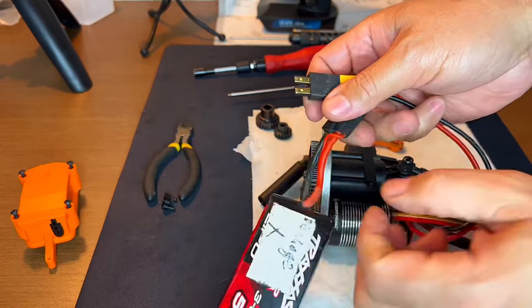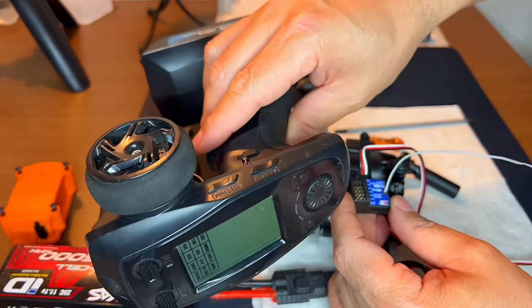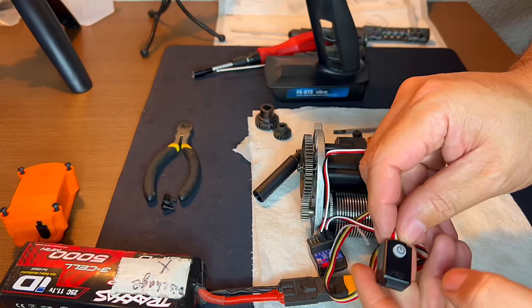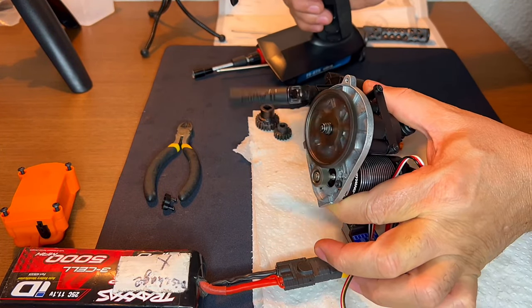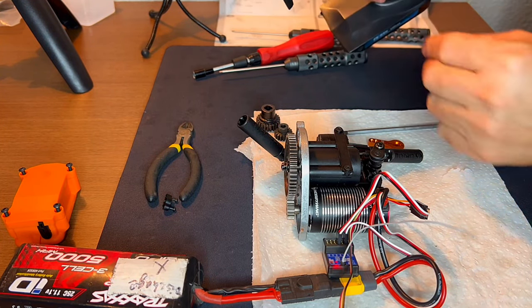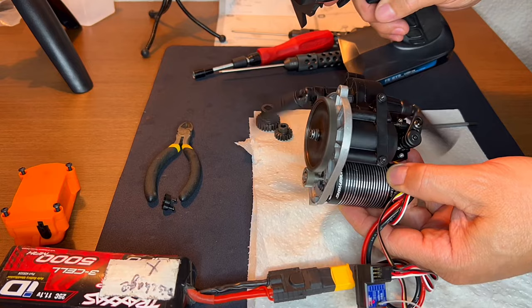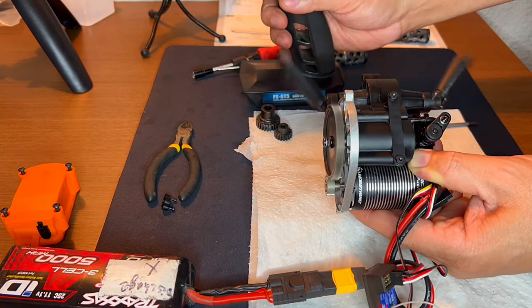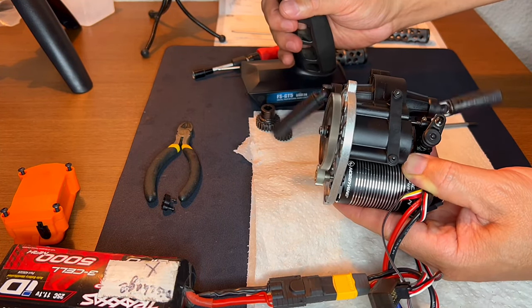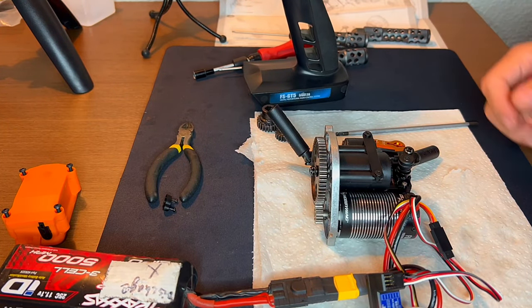Okay guys, I'm gonna hook up a battery and show you how this thing functions. I used the FlySky GT5. We're gonna put the servo right here on the radio. Okay, we get power. Okay, let's see if we can get the servo to shift. But that's low gear. And I'm really interested in the low gear. Okay, so it's working, guys.